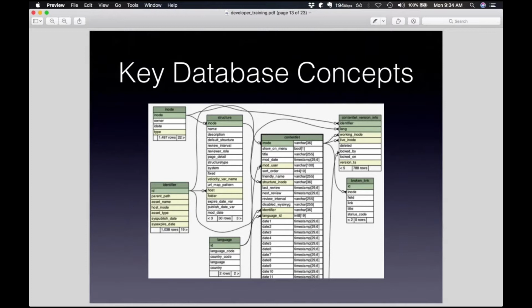This is one of the areas that people don't often get straight, and it really affects them later. So simply put, the identifier represents an information unit, and the inode represents the version of such a unit. For example, let's say that you have a son and you want to take pictures of him.